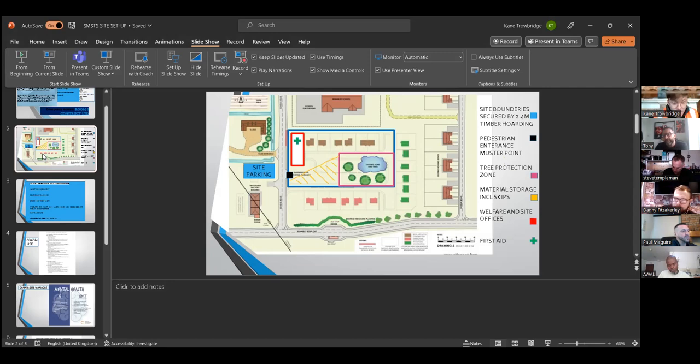The banksmen will safely signal the driver into a 10 mph limit zone until positioned correctly in the loading bay, segregated from operatives roaming the site. The loading bay is made up of Chapter 8 barriers. Quick facts: every year 70 people are killed and 2,000 are seriously injured in accidents involving vehicles in and around the workplace. Once unloaded, the banksmen will direct the driver to the site exit. The delivery is then completed on the data management system.